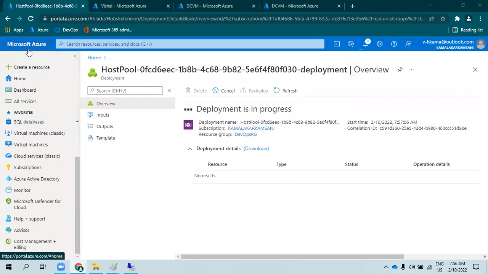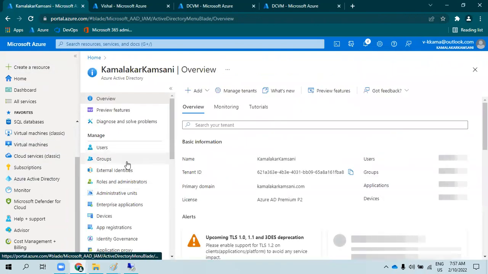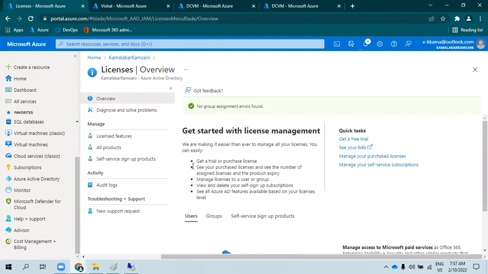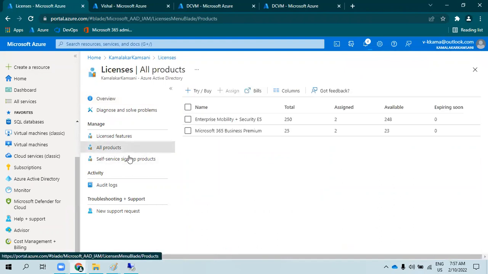I will show you the licensing part in Azure AD and Office 365 while the WVD host pool setup is in progress. I'm going to Azure Active Directory and going to Licenses here, and all products. These are the two products I have, Enterprise Mobility plus Security.